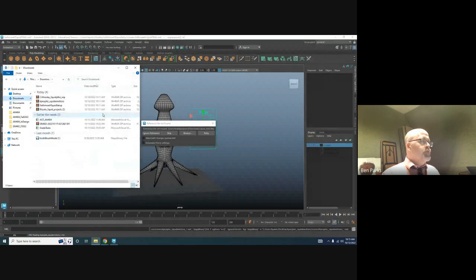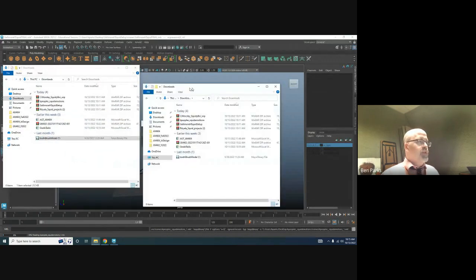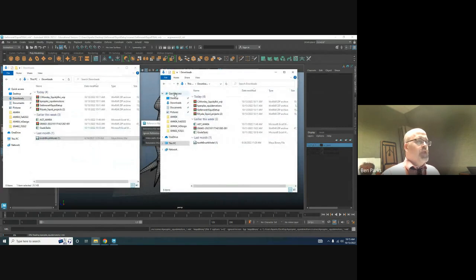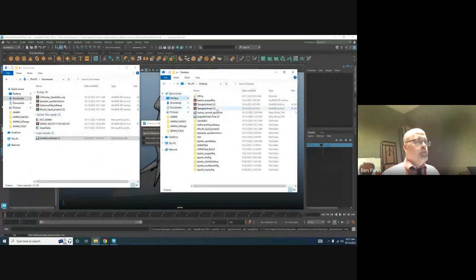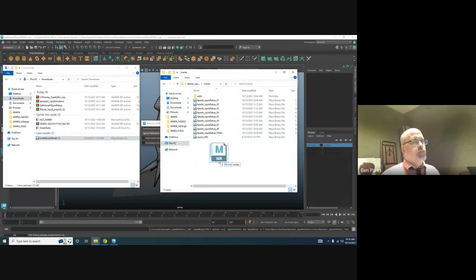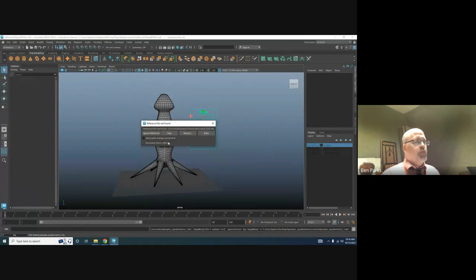When you download your squid, like I have my toothbrush model here, just like I do with every project when I create it, you have to drag and drop your squid into your scenes folder and reference it from there. Do not reference it from your downloads.